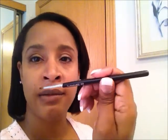I use MAC's color Carbon. It's just a matte black color, and I use an eyeliner brush, brush 209 by MAC. And I put just a tiny bit on the brush and come underneath and just line the outer part of my eye. I'll do that over here. So I just go in the corner, and my eye is starting to fill in.